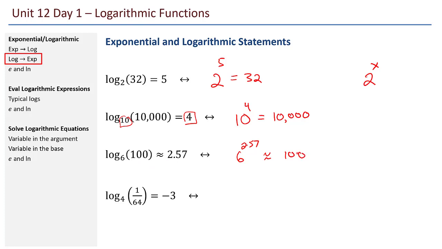And the last one, how about this? The corresponding exponential function looks like 4 to the x, so 4 to the something. What am I plugging in? Oh, negative 3. 4 to the negative 3 equals 1/64th. Does that look right? Does that seem reasonable? Just to double check real quick, 4 to the negative 3 is the same thing as 1 over 4 cubed. Oh yeah, and now 4 cubed, that's just 64, so that looks good.